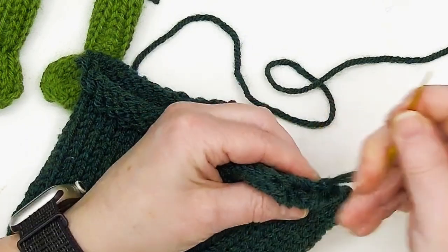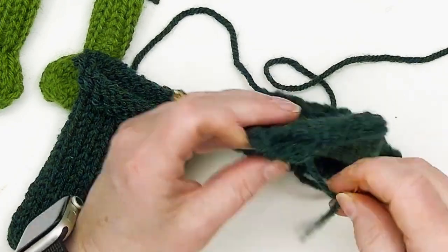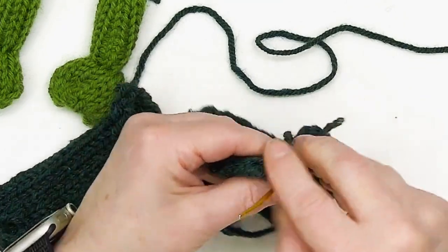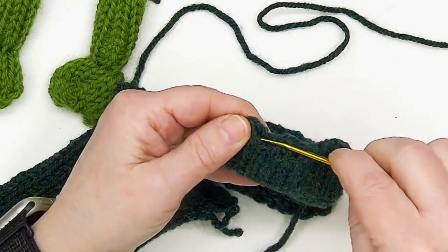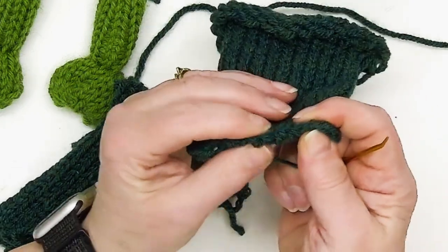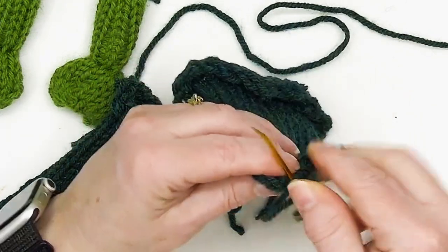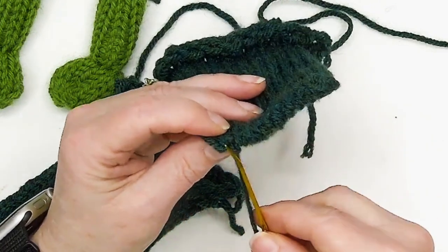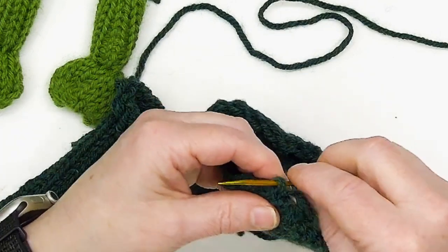And I'm just going to keep picking up those stitches. You're not going to lose a stitch. If you don't pick up every single stitch, don't worry about it, because we're not taking the cast off thread out. We're actually using it for running back through the stitches again, but doing it back and forth. So we're getting a nice tidy edge without having to crochet. There's no crochet in this particular little project. All of the parts were made on the knitting machine. Isn't that cool?